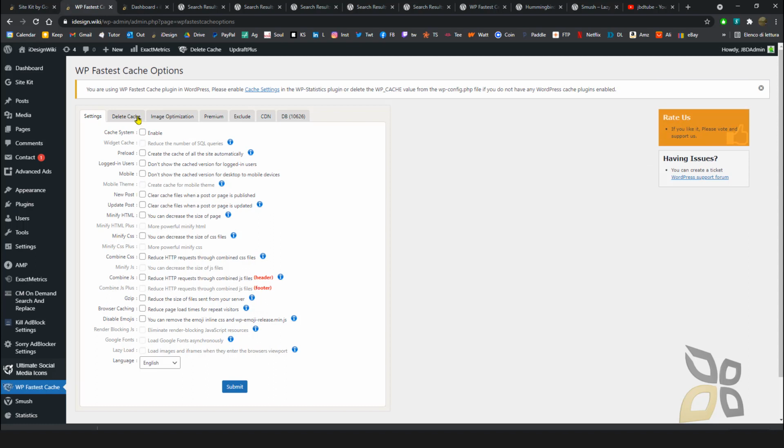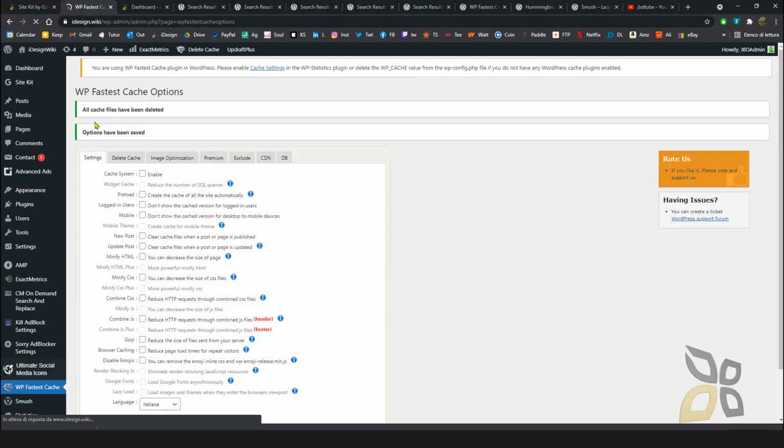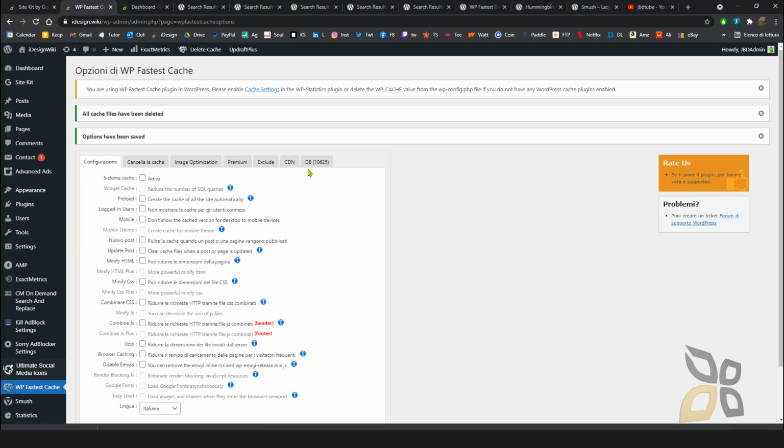As you can see here, I have a lot of options that I can activate or not. I also have more languages. For example, I have Italian here, so it can help me. I am Italian, so I can understand a little bit better. And so I just go through all these different panels and decide what I want to activate and what not, where I want to optimize my website and where not.